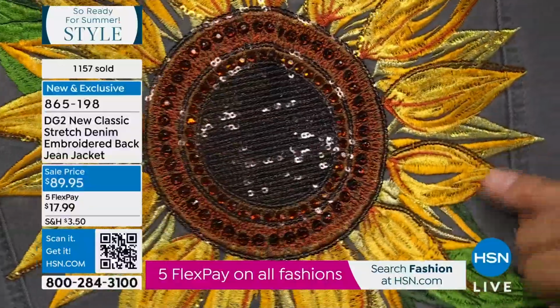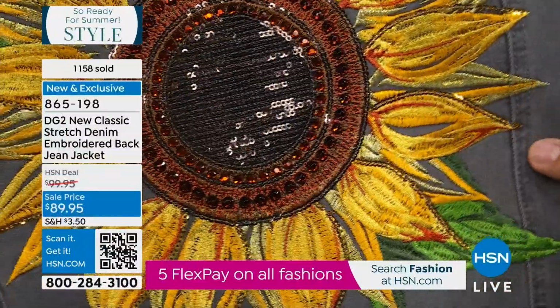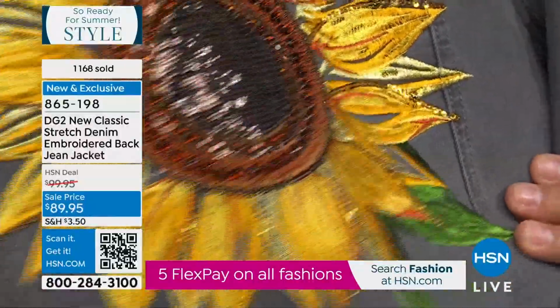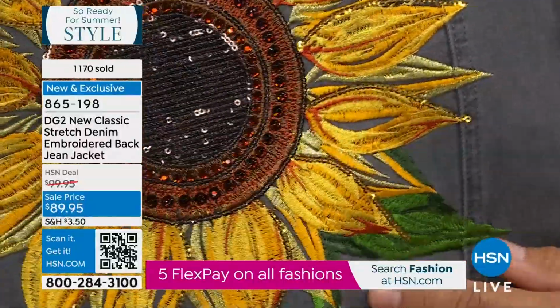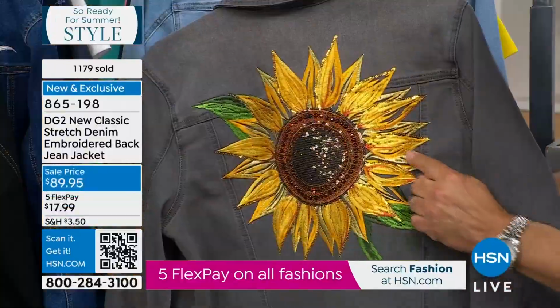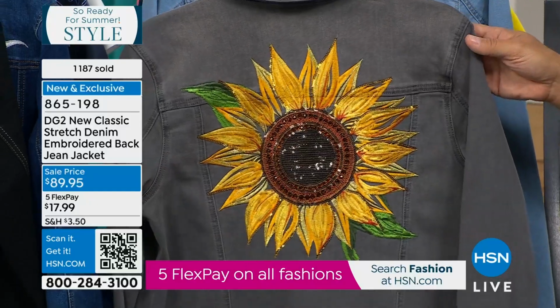And then I don't know if you guys can tell from your screen, within one petal, there's about 4 or 5 different colors. So when I say that we did not spare an expense on this, I drove them bananas making these jackets. That's incredibly special. The unbelievable embroidery on these is high. And then the back petal is all metallic gold thread. So the detail on this is through the roof.